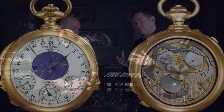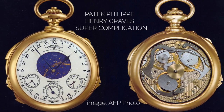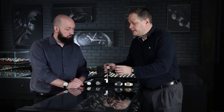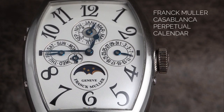You know, if you were a millionaire and you had the most complicated watch, these are the things that you did. Right. So Henry Graves was really important in the watch world, because when he set out to have Patek build him a watch, he had a minute repeater, he had a perpetual calendar, and these were the most expensive watches at the time. And that's important because everybody wants to know, why is the Frank Mueller called the master banker? Well, it's because the tonneau shape from Henry Graves was the shape that he wore.